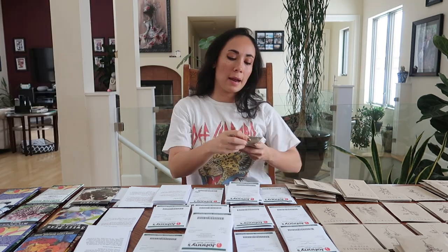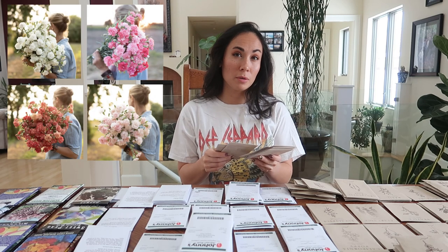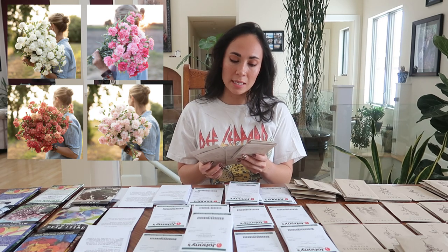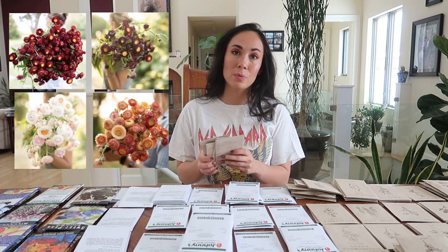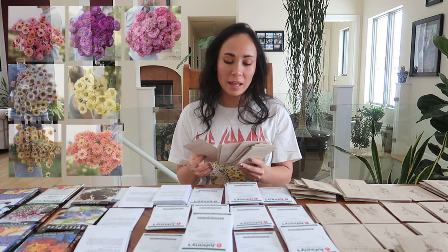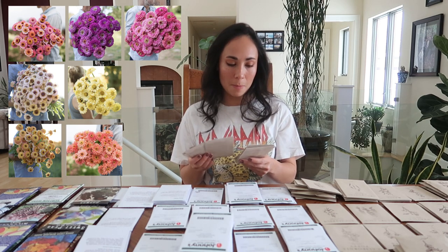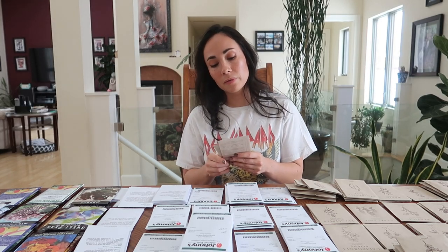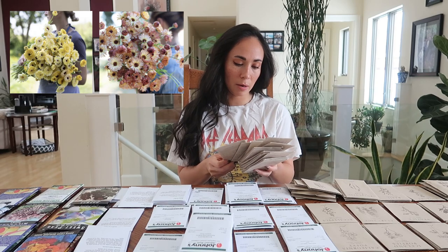I have Winged Everlasting, and for carnations I have Shabod Jian Dianis Aurora, Orange Sherbet, and La France. For strawflowers I have Scarlet, Dragon Fire, Apricot mix, and Silvery Rose. For phlox I have two types: Creme Brulee and Phlox of Sheep. For zinnias I have Zinderella Lilac, Little Flower Girl mix, Signora, Bellini Creamy Yellow, Cinderella Peach, Cupcake Pink, Benary's Giant Lilac, and Benary's Giant Pink. I also have two types of larkspur: Smoky Eyes and Summer Skies mix. For gomphrena I have Ivory Princess and Bronze Beauty.